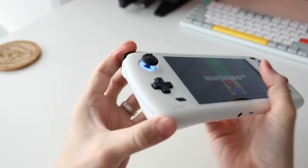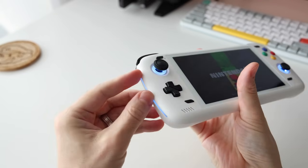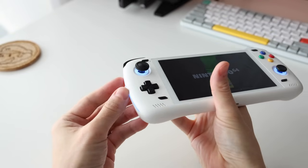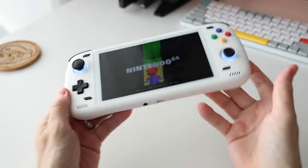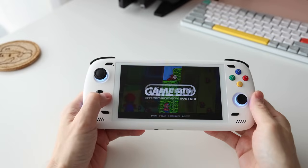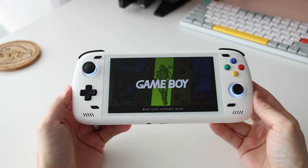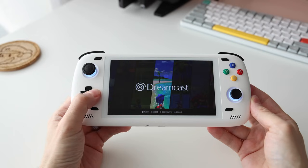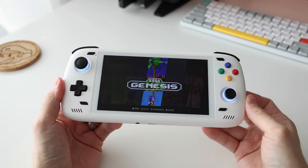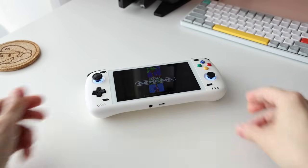From there I did one more mod, which was to change out the analog stick, especially on the left side, with something a little bit taller and larger. In this video I'm going to walk you through the entire process — where to get these accessories, the tools necessary, and then we'll tear the device down and put in the mods. The Odin 2 is so good that I don't think it needs any of these mods, but it has definitely enhanced my gameplay experience, so I thought it was worth sharing.